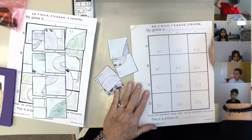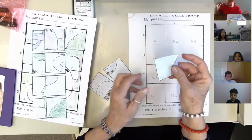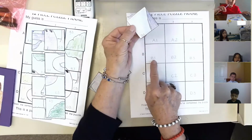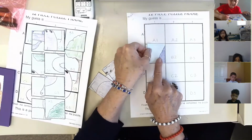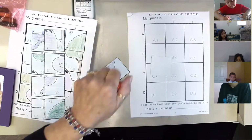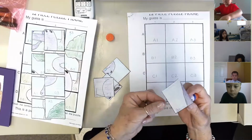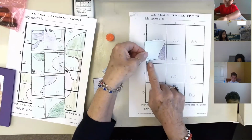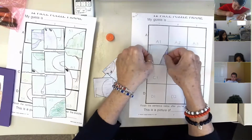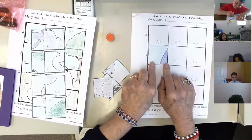It tells me exactly where to put them on here. Please watch. This says B1. Do you see it? Uh-huh. There it is. B1. So I'm going to glue this one right down there. I could use a glue stick, which might be even better on this project if you have a glue stick. But if you use white glue, don't use much. But make sure the B1 is upside up, not upside down or sideways. And put it right in that square. See, if you cut it out the way I showed you, it'll fit in the squares perfectly.